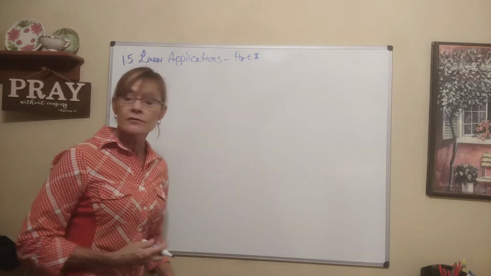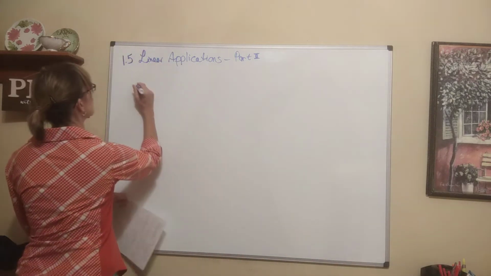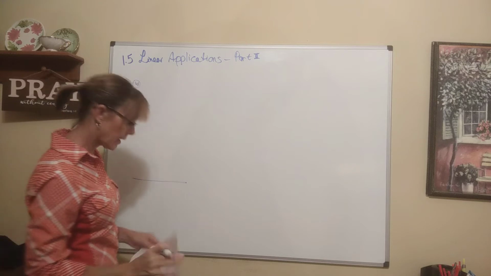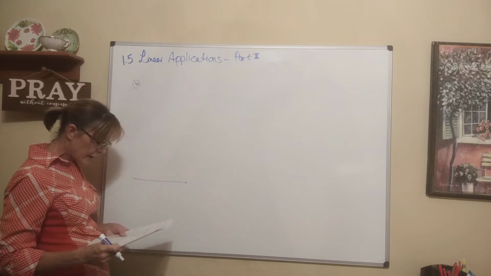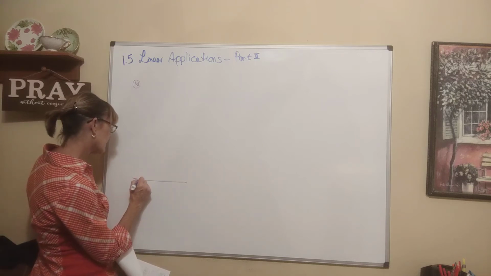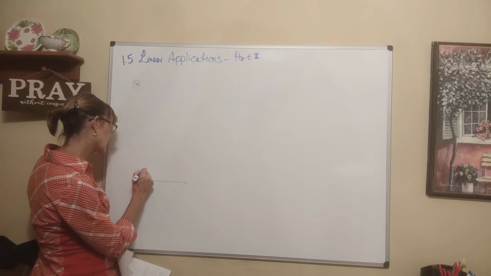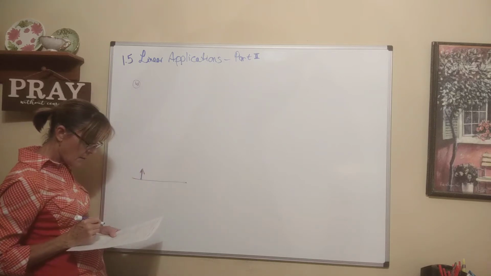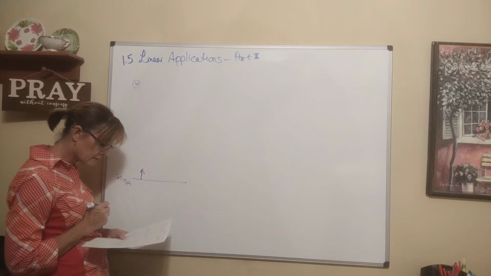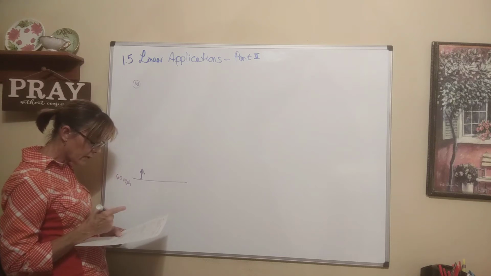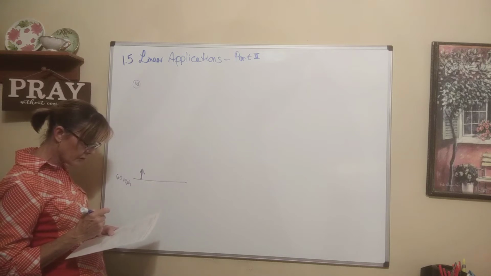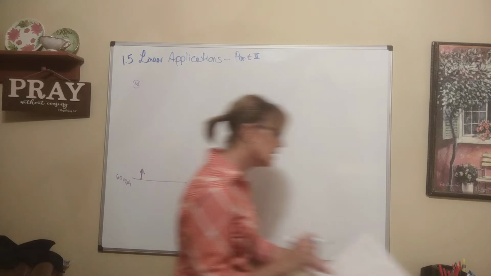Let's draw a picture, and remember, you don't have to be able to draw. I'm about to show you that. So this is 41, and it says, here is the train station. There it is. Okay, so it says that a Central Railway freight train leaves the station and travels due north. So here it is. The freight train is purple, and he's traveling due north at a speed of 60 miles per hour. That is his rate. It says 1 hour later, an Amtrak passenger train leaves the same station and travels due north on a parallel track at a speed of 80 miles per hour.